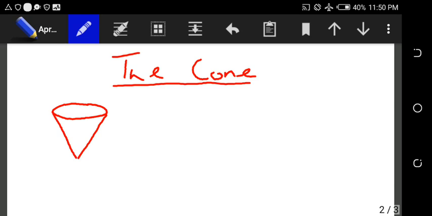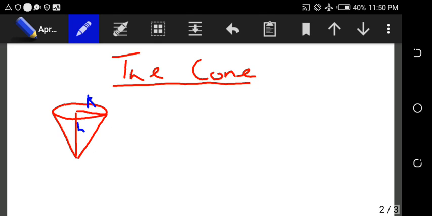So we have this to be the cone, and remember the top is a circle. If here is the center of the circle, you can have a radius, and from that center you can have a height. Alright, so here becomes the radius. Let me use a different marker for that. So we have the radius, and then we have the height of the cone.